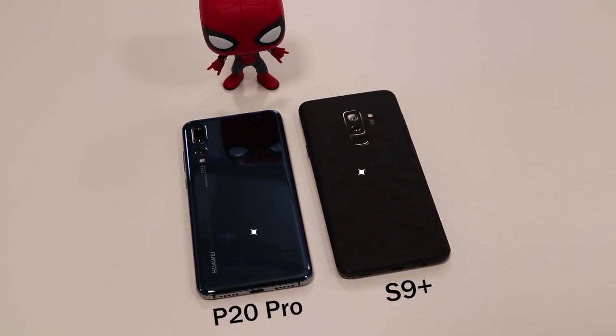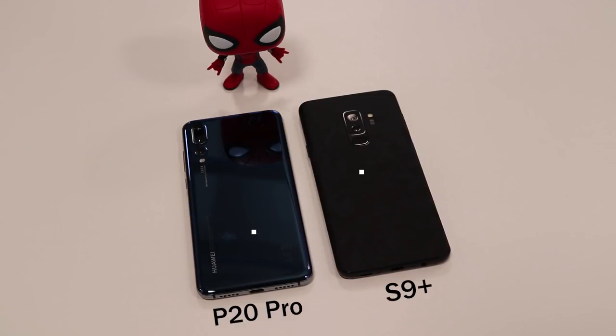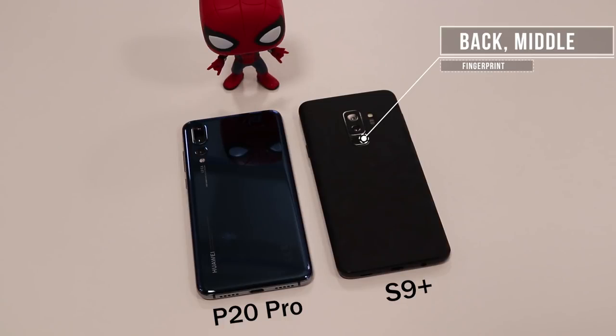In terms of the battery, the S9 Plus comes with 3500 milliamp hours and the P20 Pro comes with 4000 milliamp hours, so it gives you a bit of a longer battery life. That all depends on how much you use the phone, how many apps you've got installed and so on. So the P20 Pro wins on that part. In terms of the fingerprint scanner, the S9 Plus has it at the back, in the middle.